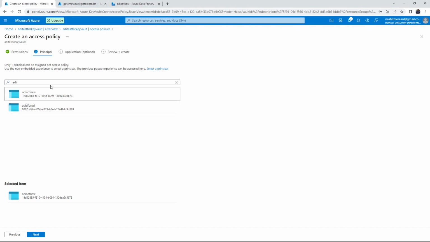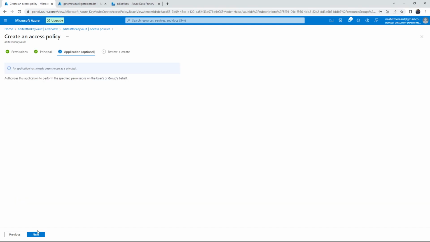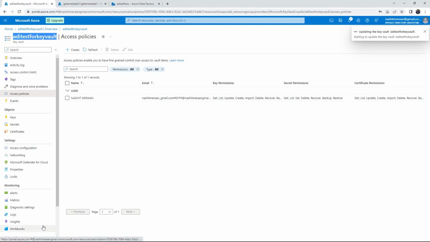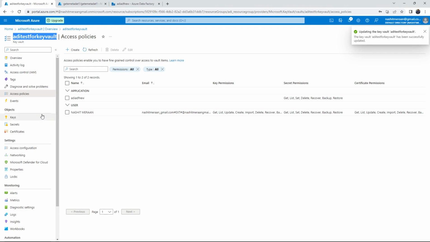Okay, that's what I am doing right now. I am adding this data factory in my key vault and giving the permission. Okay, I've given it. Now what I have done, I have created one secret, I came to access policy, and I created one new access policy for adding my data factory.